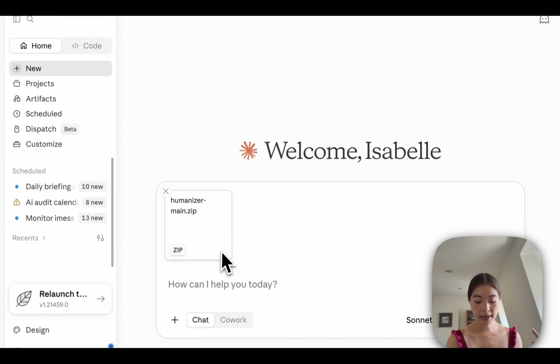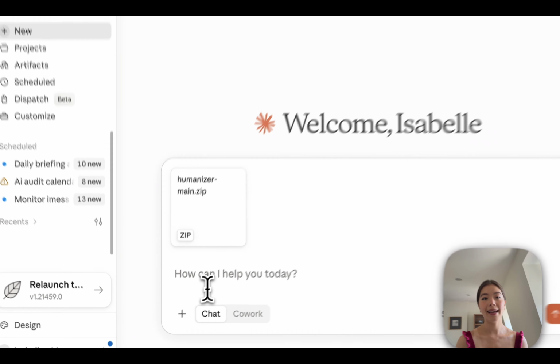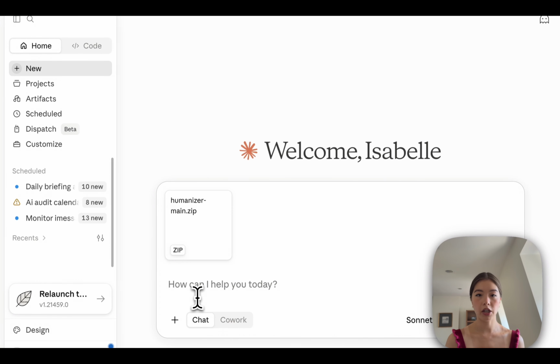So what I'm going to do is upload this zip file that I just downloaded with the skill, and I'm going to make sure that I'm in this chat toggle. And then I can just ask Claude to analyze the skill for any potential malicious information. The reason why we're doing this in chat is because chat does not have access to our full computer base. So even if Claude reads it, it can't prompt Claude to take any malicious action. So this is an extra safety measure, and I'm going to leave a link to the creator who I actually learned this from because I think it's a very smart hack.